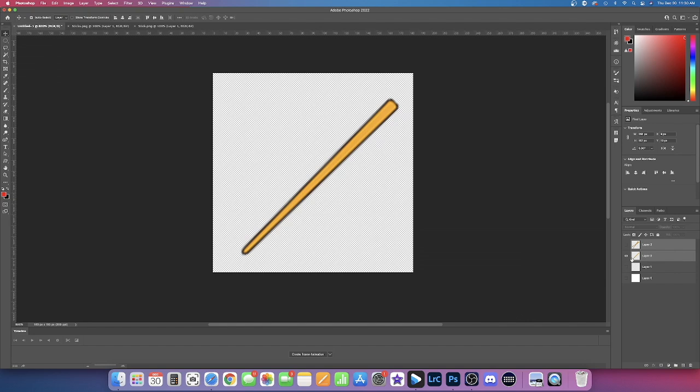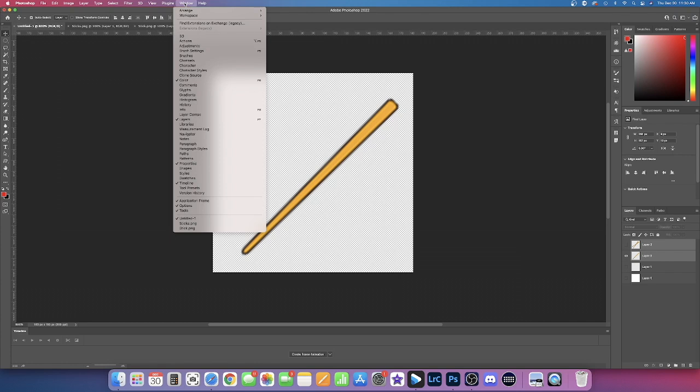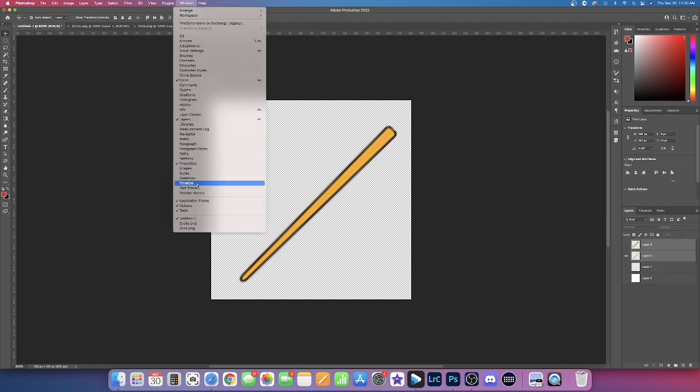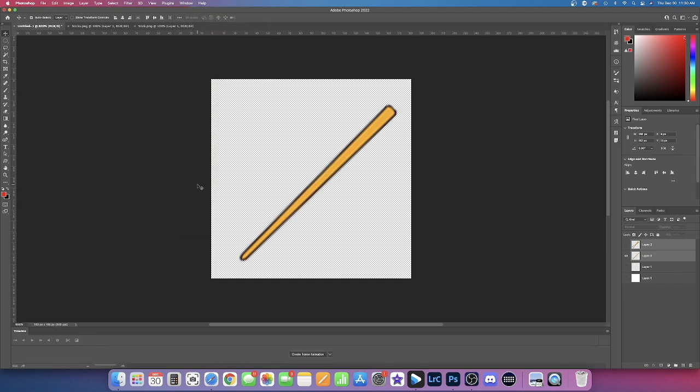So, the most important thing in order to create a frame animation in Photoshop, you're going to need to come up here to Window. Mine's already open, but in case yours isn't, you're going to come up here to the Window tool, come down to Timeline. I'm going to unselect mine. You'll see here down at the bottom, this bar disappeared. We're going to come back in and hit Timeline again, and it's going to pop back up.